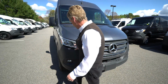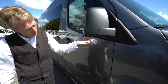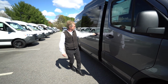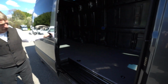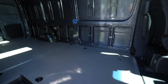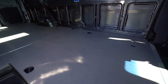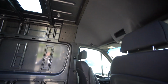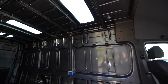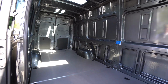And then we'll come around here to the passenger side. So we have cameras underneath of the exterior rear view mirrors right here as well. So we added a window on the passenger side sliding door. Also, this has the wood floor with the anti-slip coating. We added some skylights from the factory. So you got two rectangular skylights here, and then there's two small ones in the very back. During the day, it lets the light in.